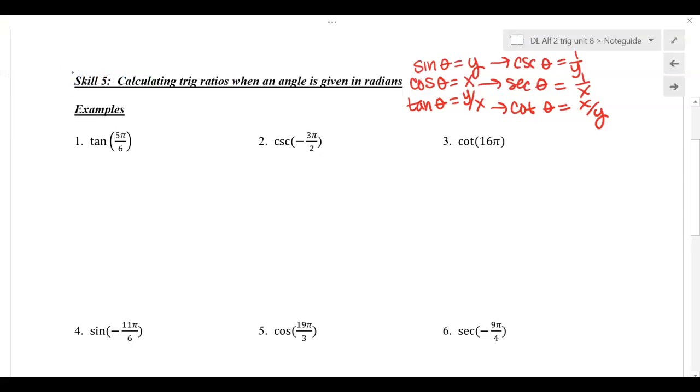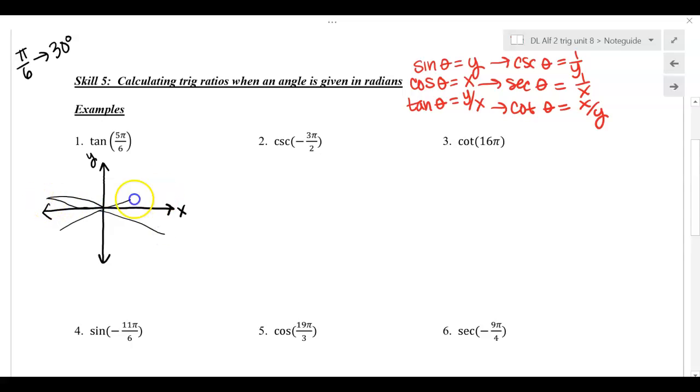Okay. All right, so tangent of 5 pi over 6 means the first thing I want to do is identify the location of 5 pi over 6. Now, in my head, I know that on the unit circle as radian angle locations, I have that associated with 30 degrees. So I already expect 5 pi over 6 to show up at any of these locations that are 30-degree locations. Okay, that's the idea that I have going on in my head, just to give you guys an idea of how I wade through the unit circle.